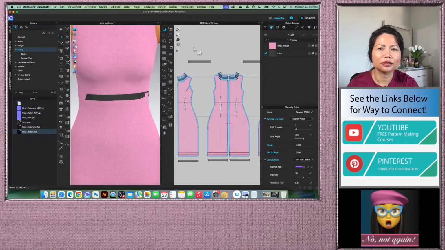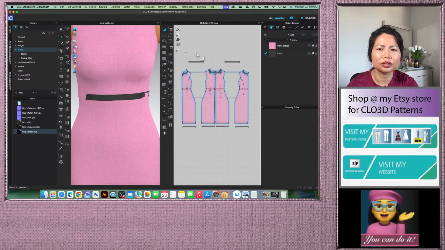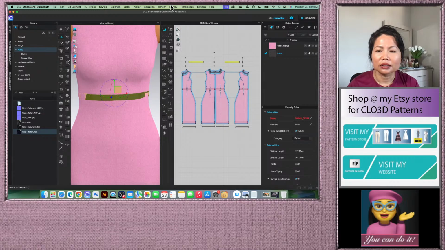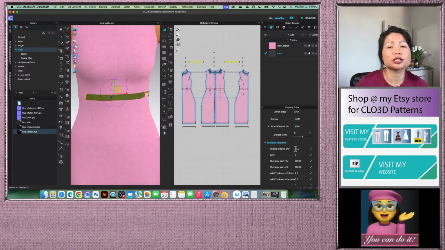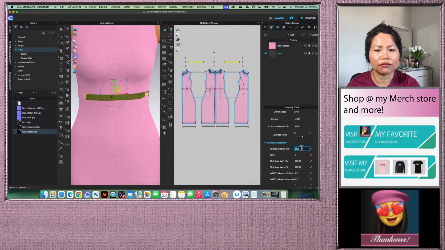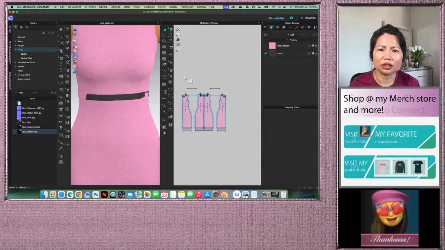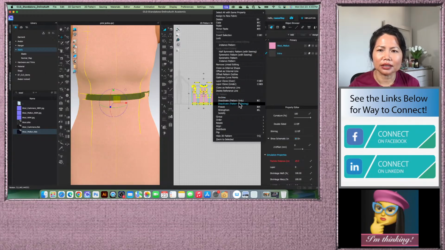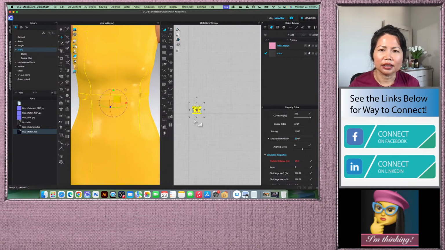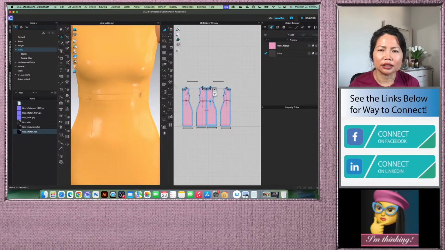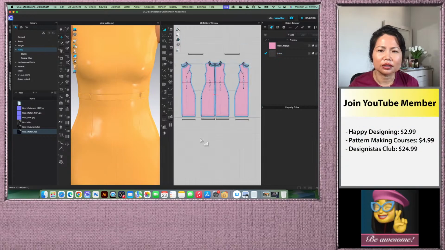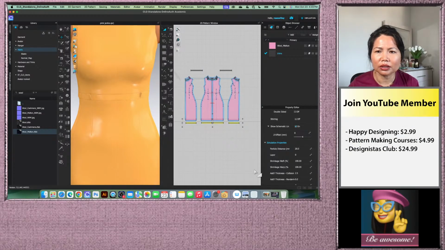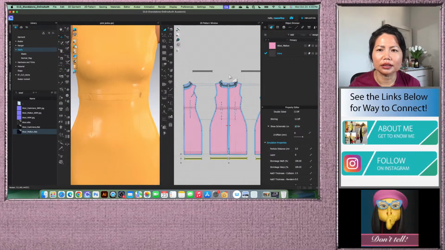Alright, and the particle distance is too small. We're going to increase that. Excuse me, decrease that. So when we work with small fabric, we want to decrease the particle distance to, let's give it 5, and then press return or enter on the keyboard. And I'm going to strengthen the pattern once again, and then actually let's see both of the particle distance 5, perfect. And I want to change these to 5 as well, and the same with over here.